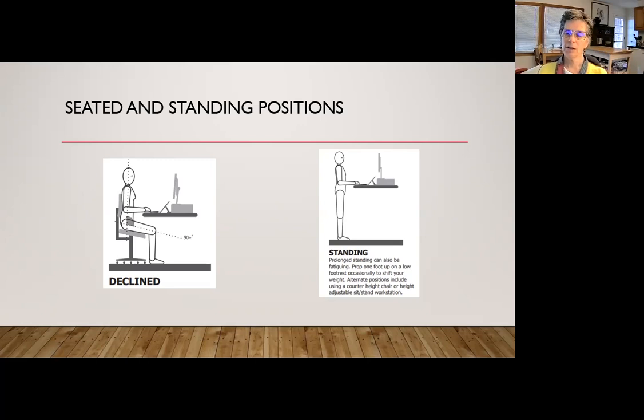If you're sitting, you want to sit back against the chair's backrest. That makes it easier on your body. And also you'll notice that the ear, shoulder, and elbow are lined up with your elbows comfortably by your side and your shoulders relaxed. This is important. When you're using the mouse also, you want to begin and end from the shoulder joint. You don't want to extend your arm forward, lean on your wrist, and move it side to side, but instead you want to have a whole arm motion.